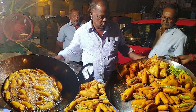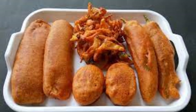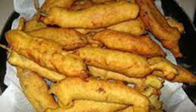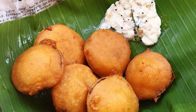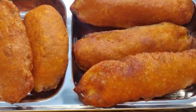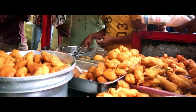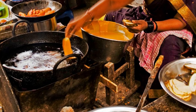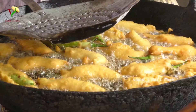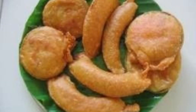Bhaji is a kind of deep fried fritters, crisp fried to perfection. The popular bhajis are chili or milagai bhaji, aloo or urlakaranga bhaji, onion or vengaya bhaji, and my favourite banana or varakai bhaji. To make these, the vegetables are cut into desired pieces and dipped in gram flour batter to form the outer coating. It is then deep fried in oil to get yummy bhaji. It is a popular evening snack.